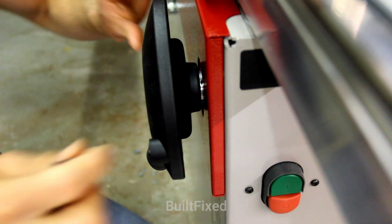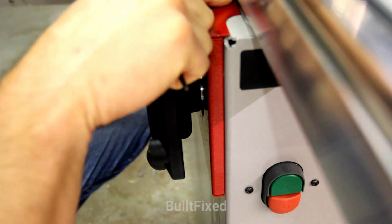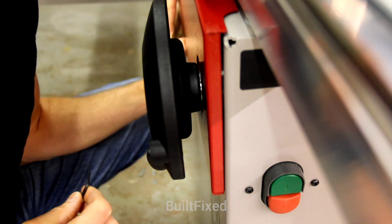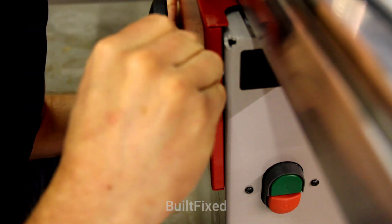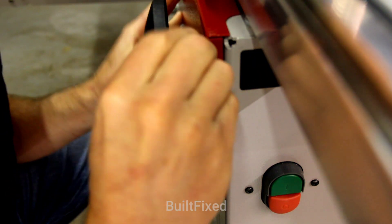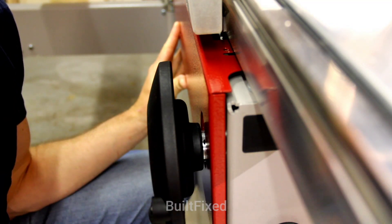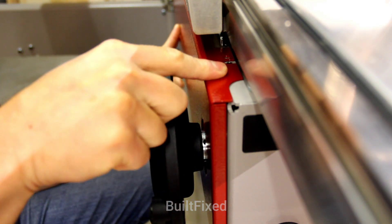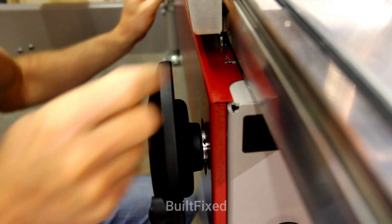Take your sheet metal now that's been loosened up — with the bolt either installed or in this case uninstalled — and push it up all the way. With it up all the way, you now have enough clearance to get in there on that shaft and tighten up the set screw. Now with the set screw tightened on your system hand wheel shaft, simply push the sheet metal back down and make sure it's sitting flat on the machine case all the way across.